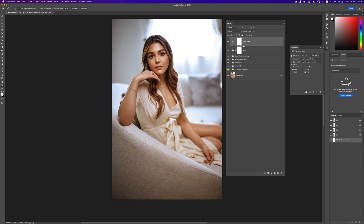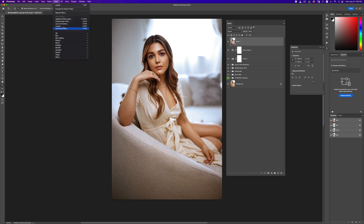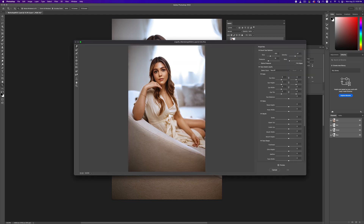Next I want to create a stamp visible layer — I'll take out my invert check layers, then Command Option Shift E (Control Alt Shift E on PC). I'm going to go to Liquify and wait for that to load up. Once it's loaded, I'm just going to fix a few tiny things — bring the hair up here down a little bit, spread the ones here out just a little bit. Let's see how that looks — before, after. That looks good. Still want this to come down just a wee bit — don't want the head to look huge and puffy on top.